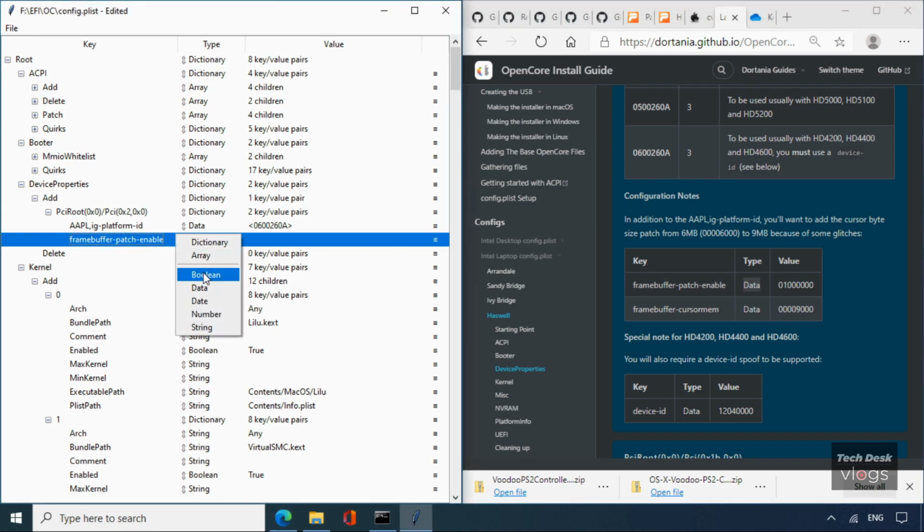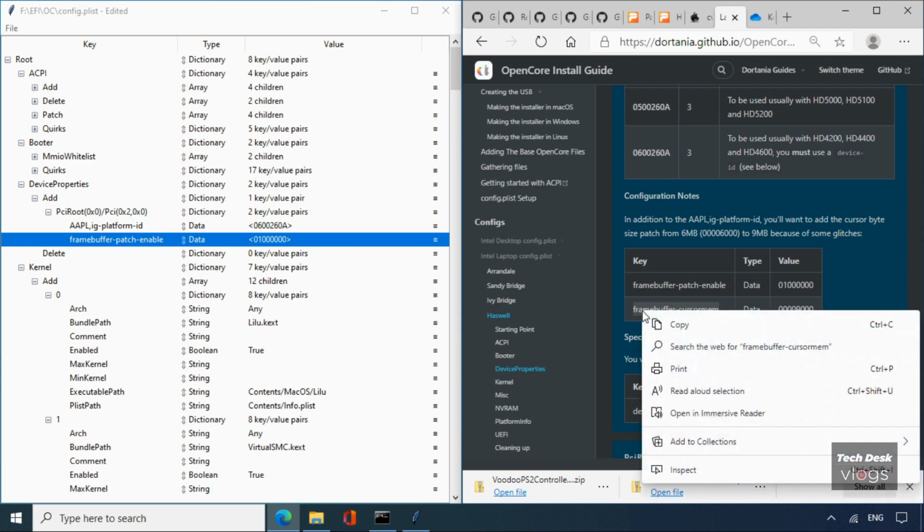Double-click here to change the type from string to data. Now copy the value of the first key from the table to put it here. Now repeat the same thing with the second key and its value to add, as shown to you.